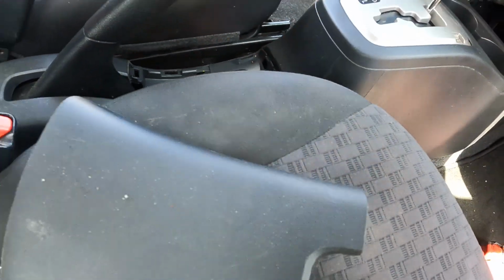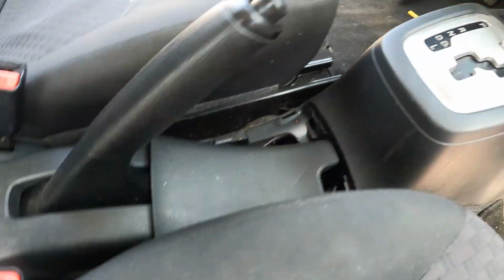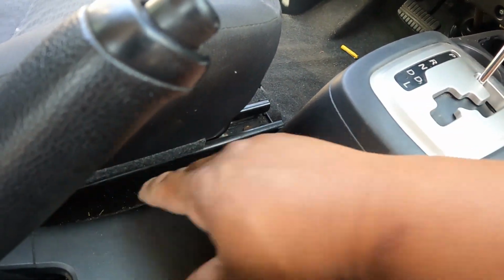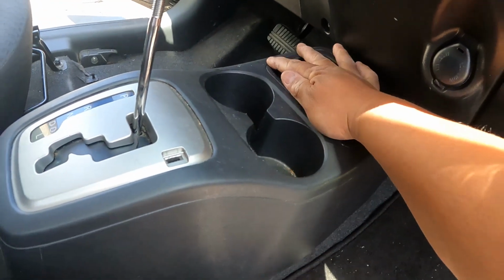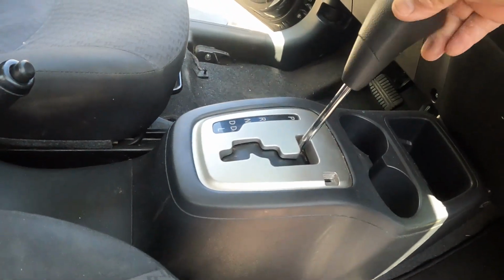If you have ALLDATA, you are lucky. All right guys, I got my 10mm. And then there's another one on the back. Okay, this one right here, that one is good. Put this one in the middle one. Okay, and then right here, easy peasy guys. Once you have ALLDATA, it's easy peasy, trust me. This one had a problem with me earlier. All right, so now the last part, I'm gonna put my shifter back.